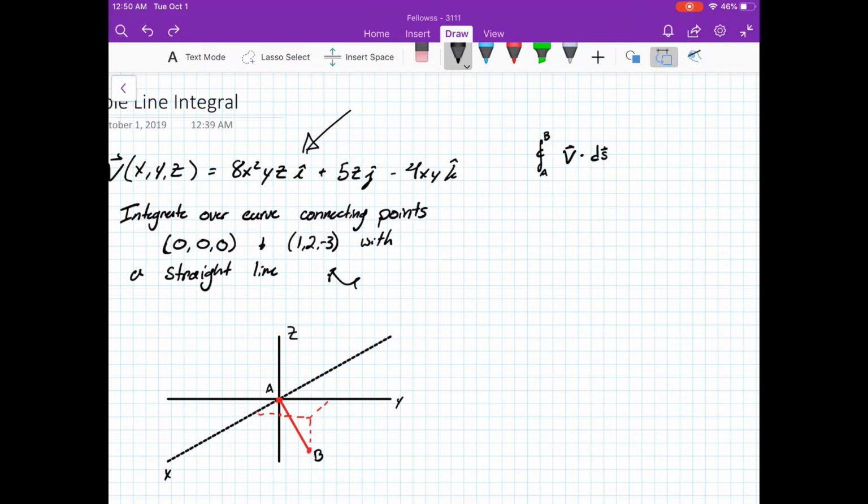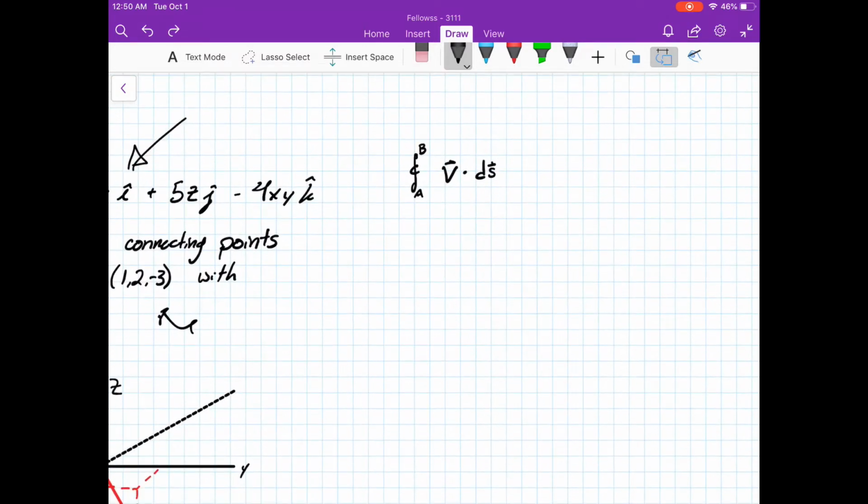What we usually do is we parameterize, and we move away from moving in the x, y, and z direction to moving in the t direction. T is not necessarily time, but it's a nice dummy variable that we can integrate over. So instead of integrating from a to b, we integrate from t equals 0 to 1, something dt. We still have to maintain this, which is the direction of the curve, and this is the field we're evaluating along.